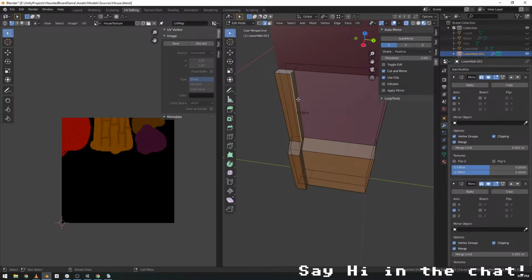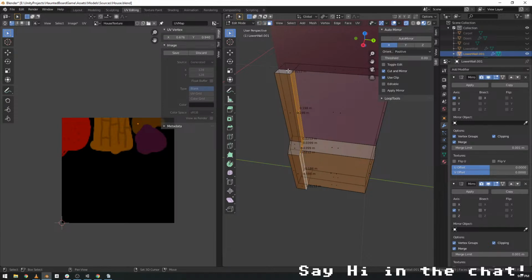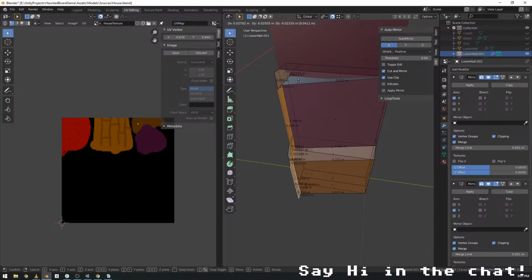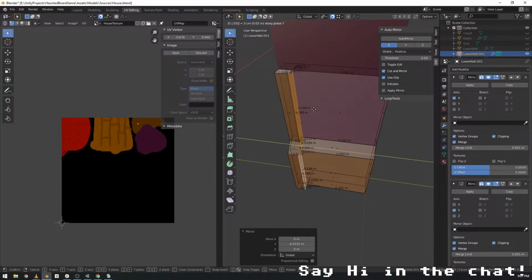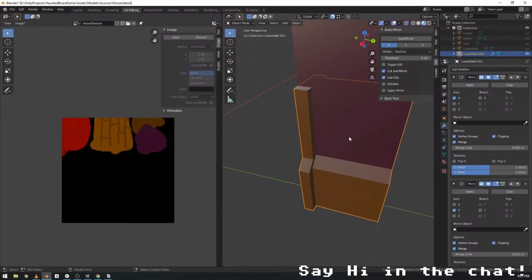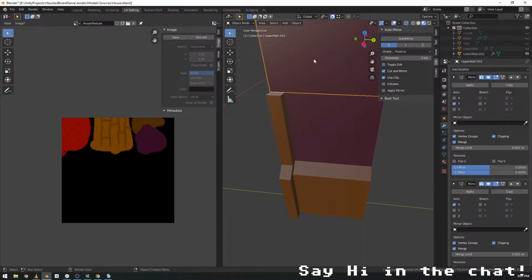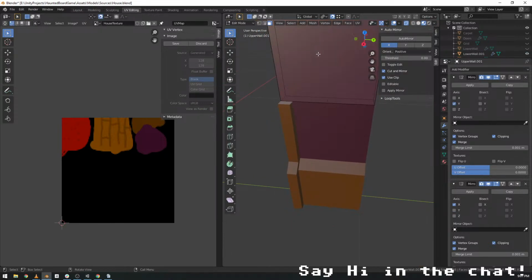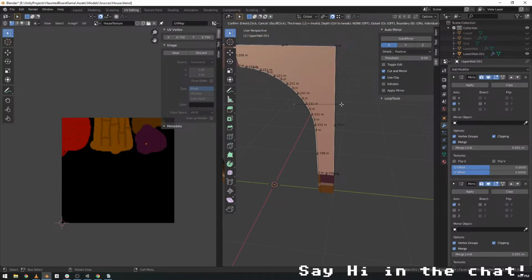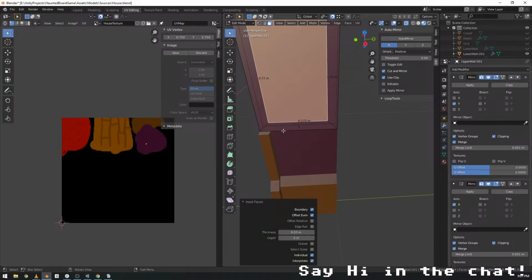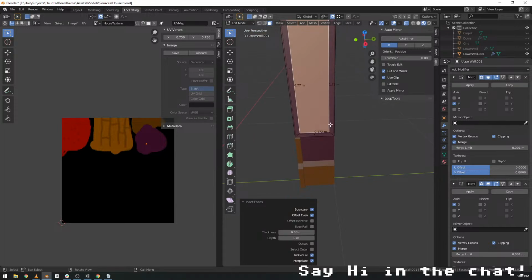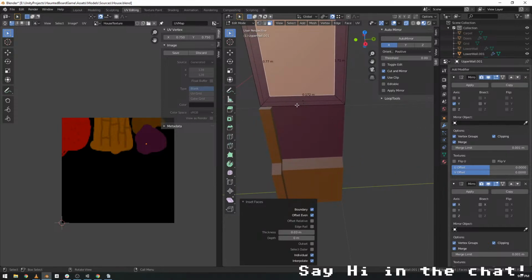Let's not do that. Let's do something a little bit not that. So snap, grab Y, grab Y 0.03. That's an easy number. Still looks okay? Looks okay. Here, I'm going to grab this face again. Boop. Inset 0.03. And this should be pretty well lined up. We've got this border all the way around the outside. We're just going to go clean it up.